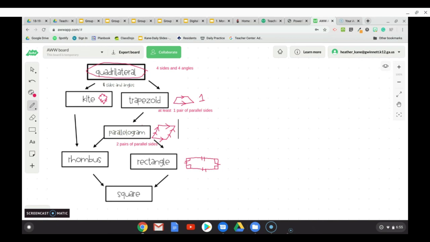Okay, so then if it's not a rectangle, then it can be a rhombus. So a rhombus looks very similar to a parallelogram, except you take it one step further and all of its sides are congruent. So they are all the same size, which is how it relates to a kite, because remember that kite has to have the 2 sides that are next to each other be the same. Well, if you look at it, the 2 sides next to each other are the same because all 4 sides are the same. So you still have those 2 pairs of parallel sides, and then you still have those adjacent congruent sides, and you put them both together and you get that specific rhombus.